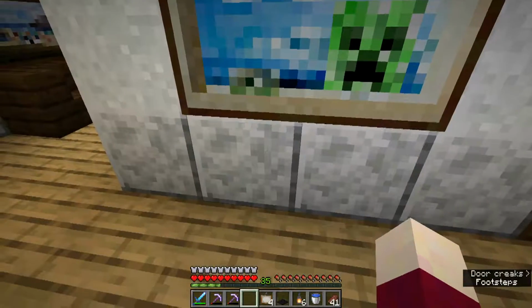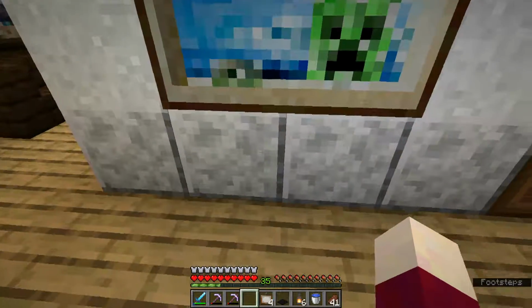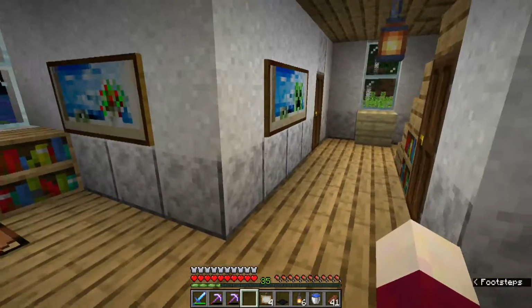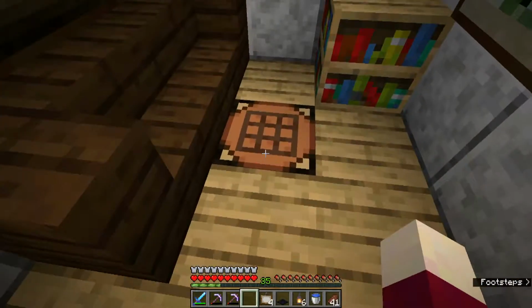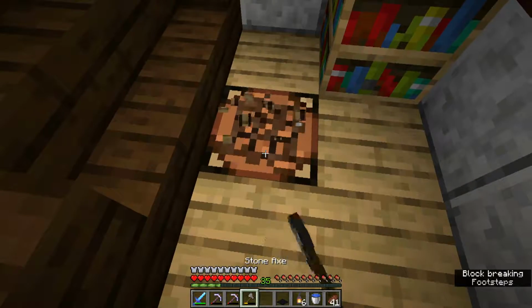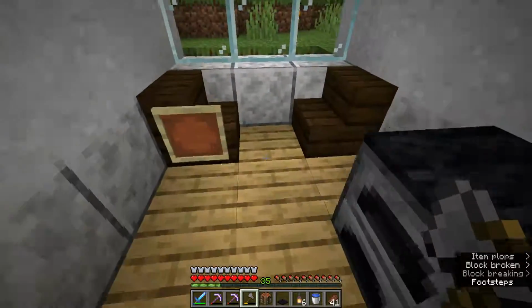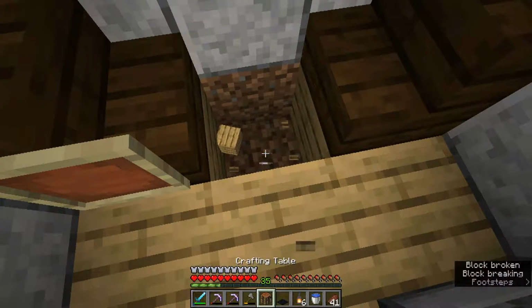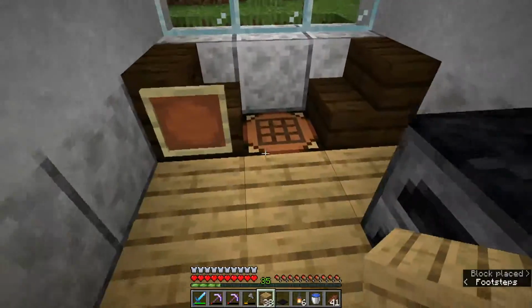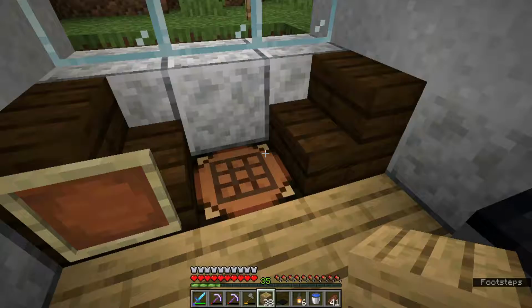Alright. So, underneath this, I kind of feel like we should have something, but that would make the walkway awfully narrow. So I think we'll go ahead and pass on that. Now, another thing that we're going to do is this crafting table is actually going to get moved. And we're going to move it to right here. And we'll grab that oak plank and put it over there. And that's just so that we can kind of hide this thing.